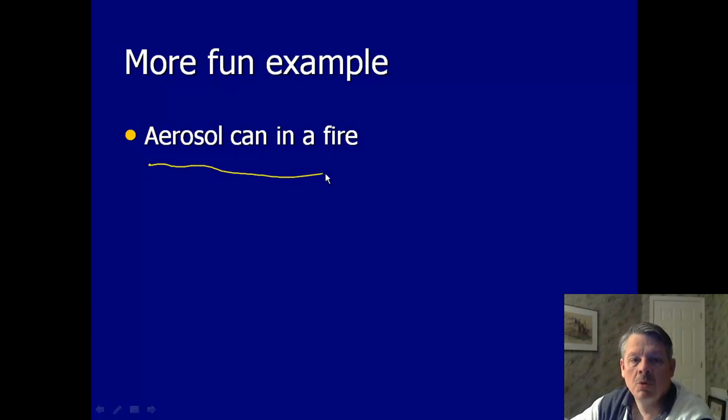All right, a more fun example might be taking an aerosol can, please don't do this at home, and throwing it in a fire. Once that aerosol can has a lot of pressure in it, if you throw it in a fire, what happens is it gets hot. And if you notice something on the back of the can, it says do not allow the can to get over 120 degrees. That's because the stuff inside builds up pressure and it will cause the can to explode.